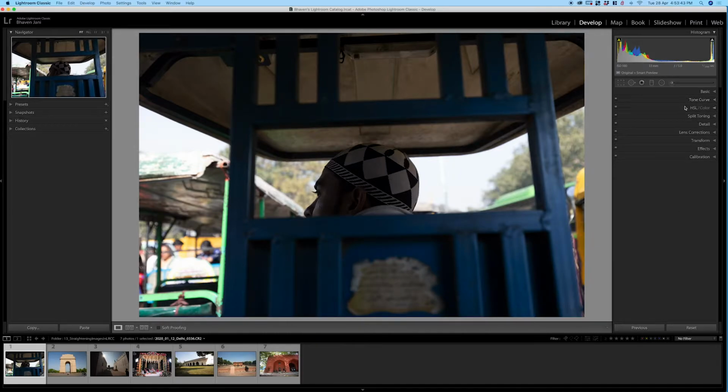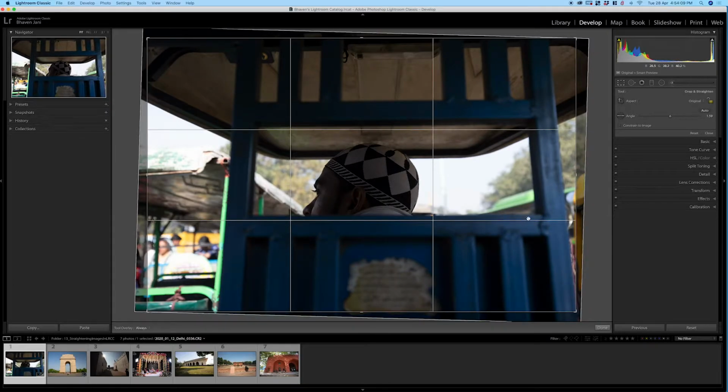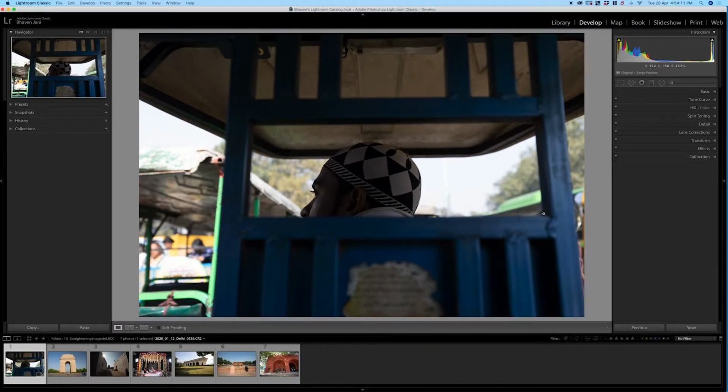Let's go into the crop tool now. You can do that either by selecting here on your screen, or the shortcut for that is R on your keyboard. So I'm going to press R and this grid indicates that I'm now in the crop tool. So let's start by trying to correct this horizontal line. Select the straighten tool and drag it across this line. Here you go. And yes, press enter. Lightroom has done an okay job. No, it's done a good job in fact. It has straightened this line.